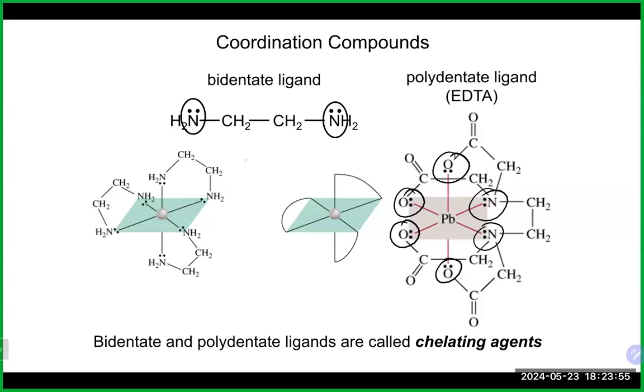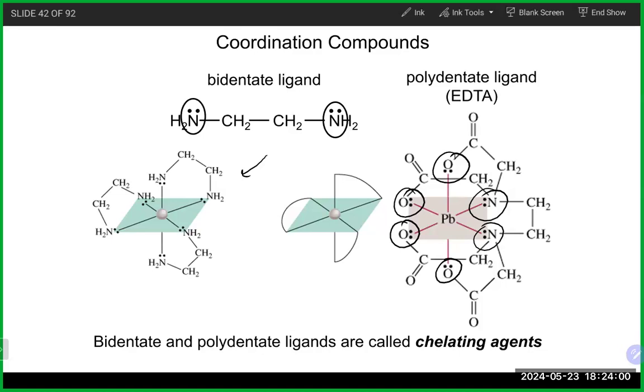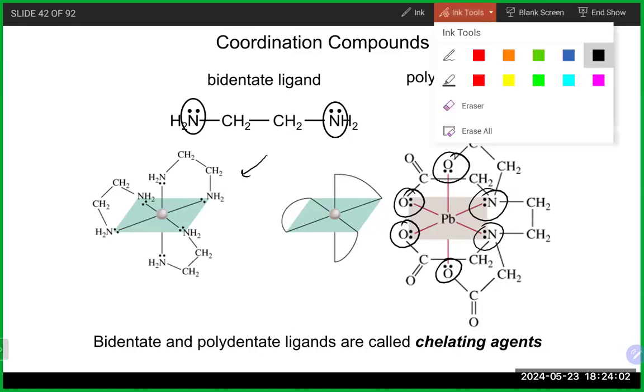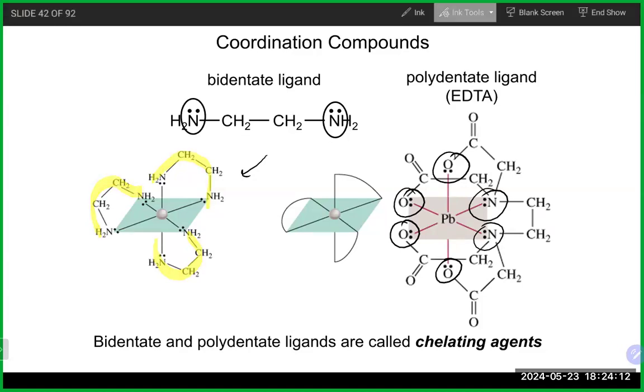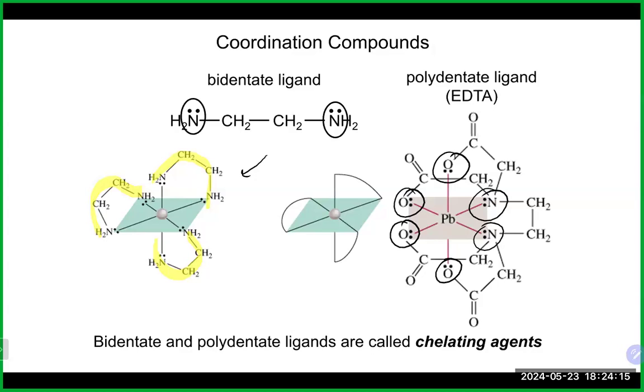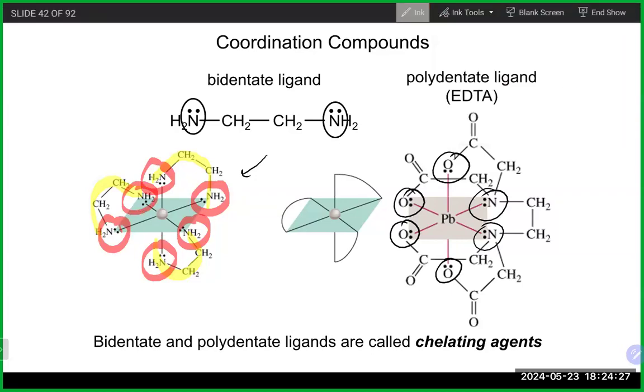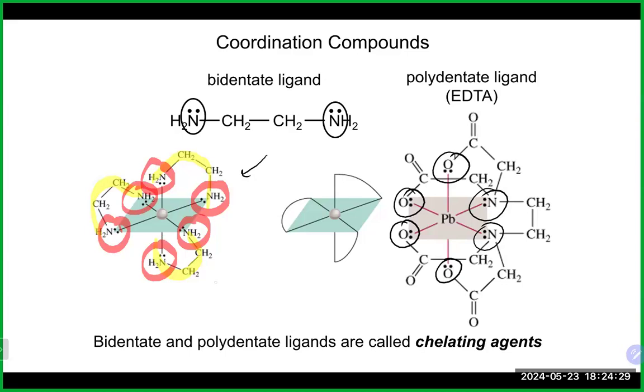In this case here, this is 3 molecules of ethylenediamine, or that En guy. There's 1 right there, there's 2 right there, and there's 3 right there. And in terms of the coordination number on the guy on the left, it is 1, 2, 3, 4, 5, and 6. Again, we have 3 bidentates. 3 times 2 is 6, which would give us our coordination number in this particular case.